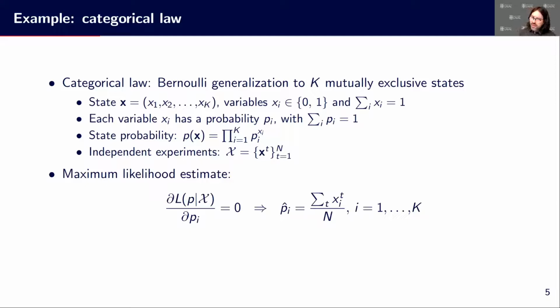From that, we can again apply the maximum likelihood estimate, which is similar to what we had before with Bernoulli's law, but we are taking the partial derivatives of that log likelihood function and making them equal to 0. So we have k different partial derivatives. And if we isolate the variables here, we get something like p_i hat is equivalent to the summation of x_i^t divided by n. So this is giving us the estimate of p_i hat for all k categories that we are dealing with.